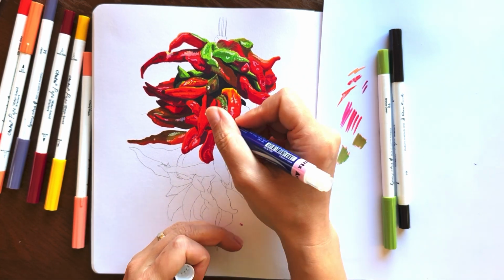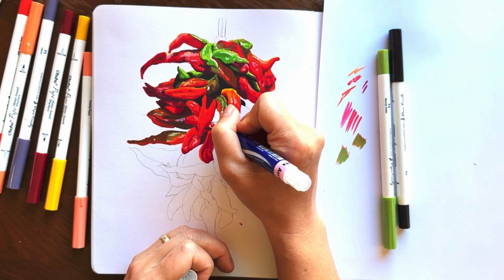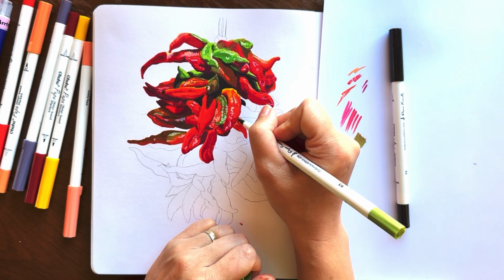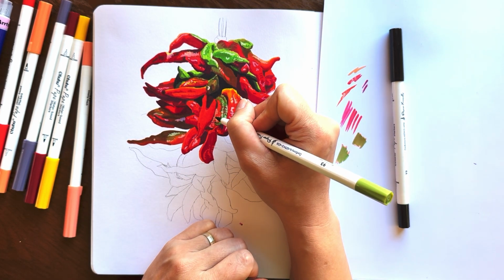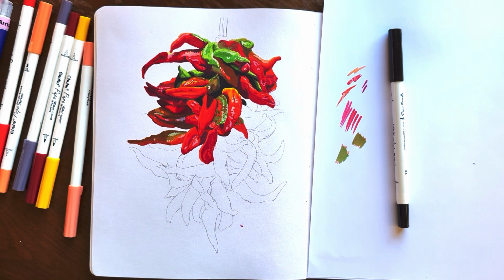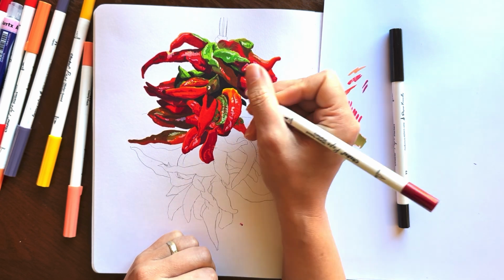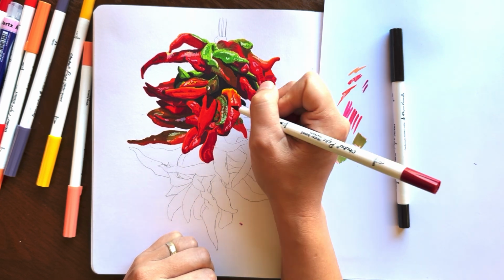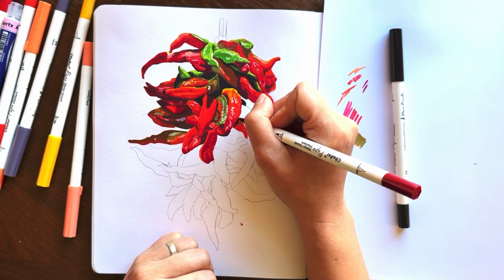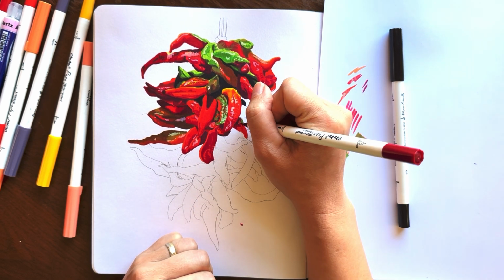That's my little cheapo acrylic. Oh no, actually, that's not my cheapo acrylic. That was my Artix acrylic marker. For a moment, I thought it was my one from Walmart. That's my Artix marker. I'm putting the highlights in with that, but it's only semi-opaque, or I guess I should say it's semi-transparent. So for most of the highlights, I do have to go in more than once to get a sharp enough highlight on these peppers.